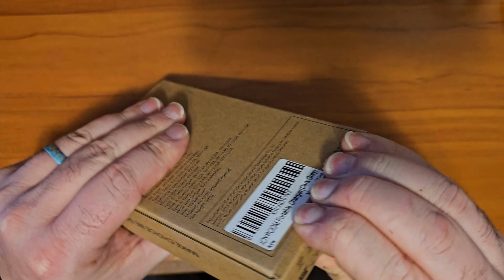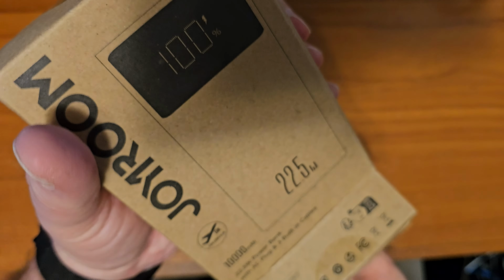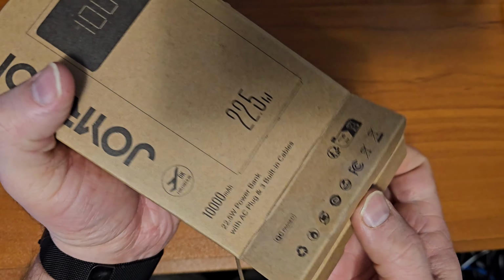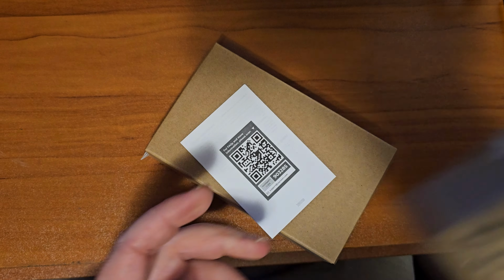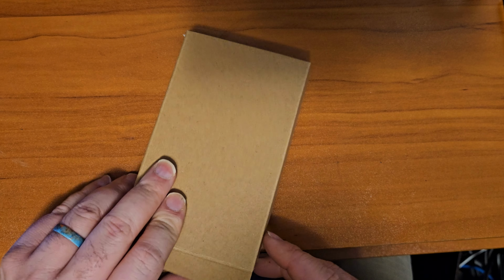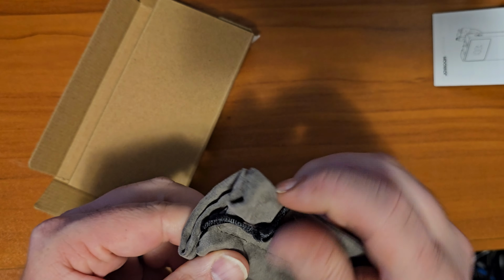I've got the bottom tape. Come on, there we go. So, wife was needing a new battery, so she picked out this one. Little manual with a QR code on it. What the hell is that for? More information. Scan that. I don't need to.